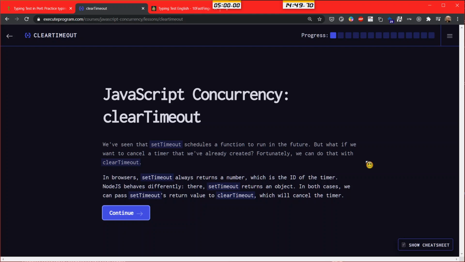Okay, so set timeout returns a number, that's in the browsers, but on node it returns an object.